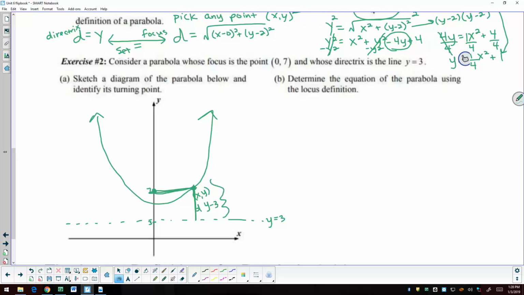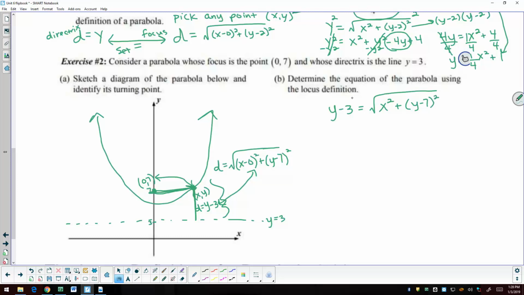That's that distance. This distance, so this is the point 0, 7. So you're going to set up the distance formula between that point and xy. So that distance is the square root. It's always going to look like this. X minus whatever the x coordinate of the focus is, which is 0, squared, plus y minus whatever the y coordinate is, it's 7, squared. And now you're going to set these 2 distances equal. So I'm going to set y minus 3 equal to the square root of x minus 0, which is x squared, plus y minus 7 squared.